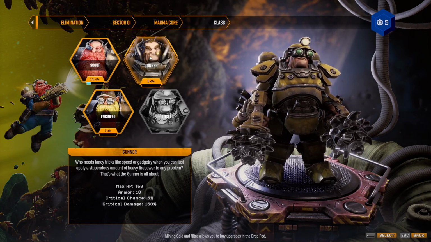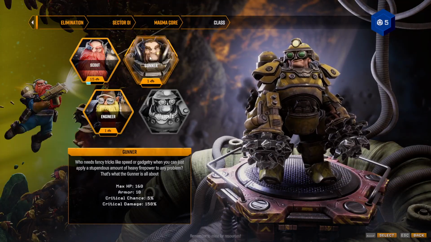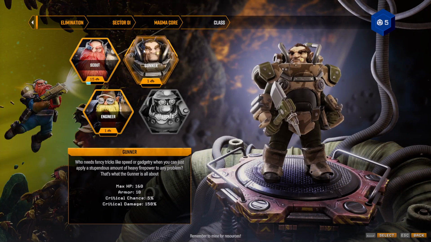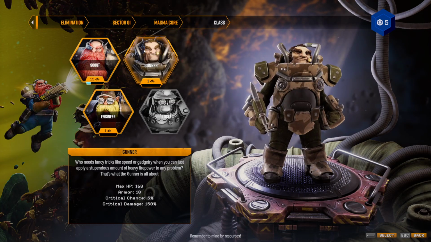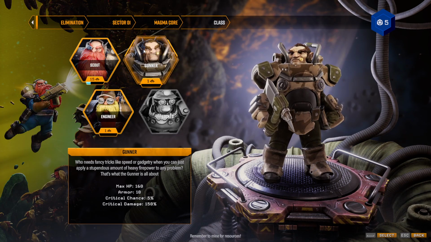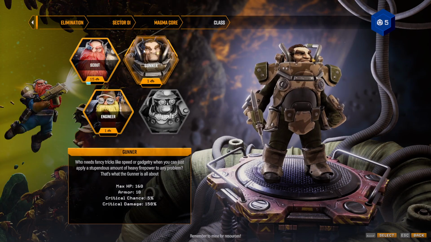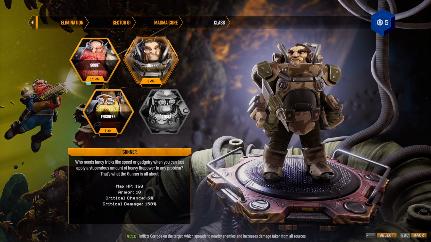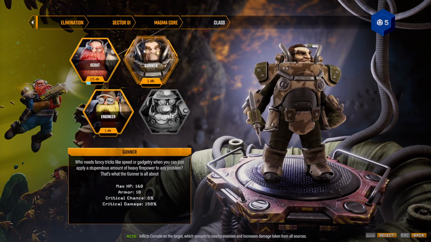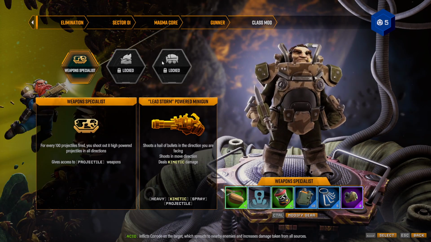So, the gunner. Who is he and what is he all about? The gunner is who needs fancy tricks like speed or gadgetry when you could just apply a stupendous amount of heavy firepower to any problem. That's what the gunner is all about. He's got a max HP of 160, 10 armor, a critical strike chance of 5%, and critical strike damage of 150%. So we'll go ahead and take him.